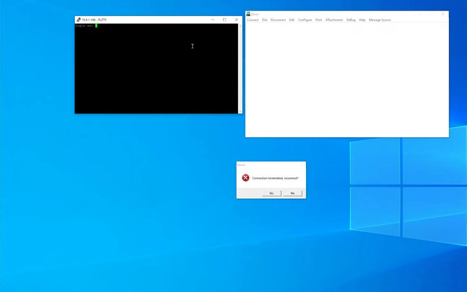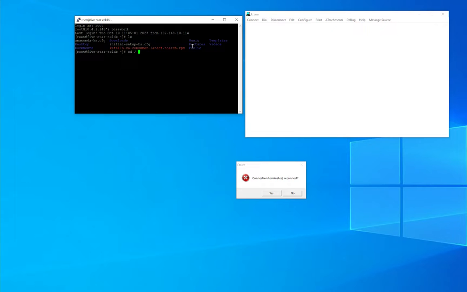So we go ahead and type in our root password, or tell it we're logging in as root, and then type in the root password. Hopefully I've got the right one. Okay, and now we've got the login to the actual Eclipse Linux server, and here we are in our root directory.